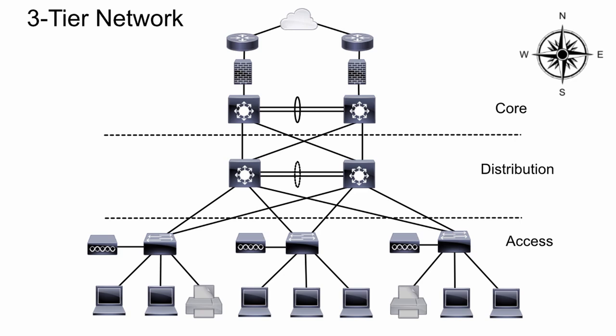That would be considered more east-west traffic. But the bulk of the traffic load in this network design is going to be that north-south, going up to the distribution layer at the very minimum before coming back down to access, or even going on to core, and then from the core going on to, say, a data center.